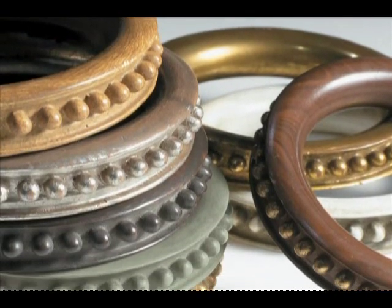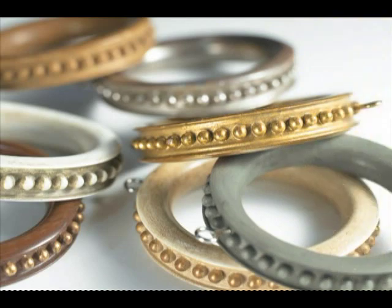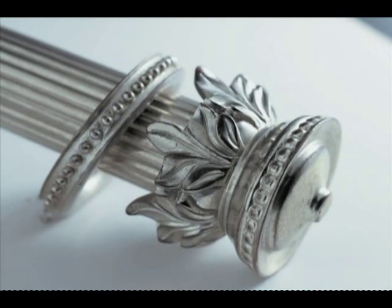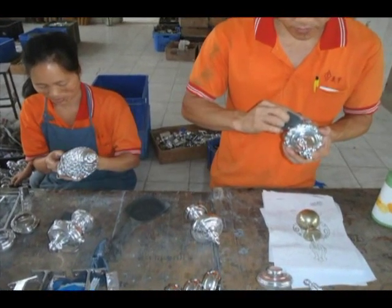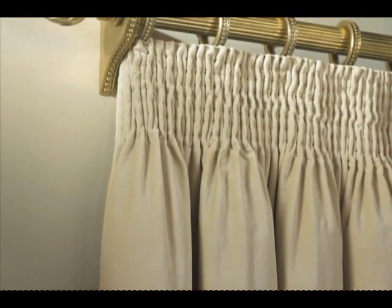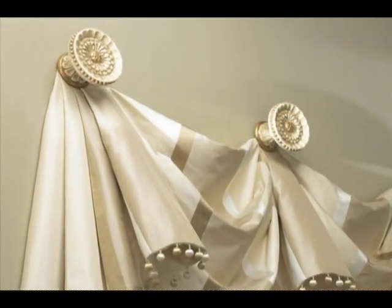One of the special features that our collection has that no other collection right now in the marketplace is carrying is our gold and water gilded finishes. These are truly real gold and silver metal that is milled down to very small pieces of metal that are actually painted on in a very special technique which adhere to the actual finial. But because it's real metal, it really has that genuine quality and craftsmanship that you're not going to find in a spray painted gold finish. And it really has a refinedness and a look of richness that I think you'll be really excited to see.